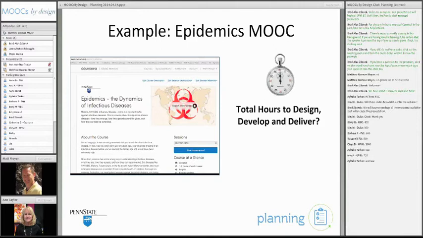So any quick guesses on what it took to do Epidemics? Well, they've gotten more normalized now. Now they're coming up with the big numbers. Honing in on it. Okay, here we go. This was a 5,500-hour effort. Again, I'll show you some of the breakdown in a little bit, like how much of that was dedicated to just doing the animations included in the video. But this again was a project where we wanted to see how many hours really were dedicated to doing this.